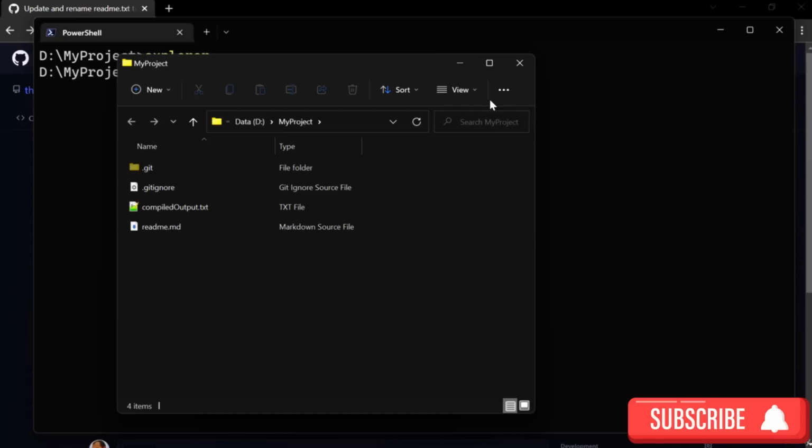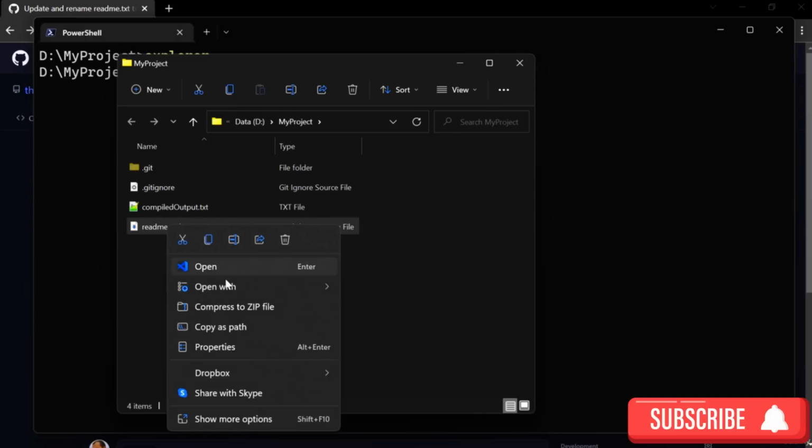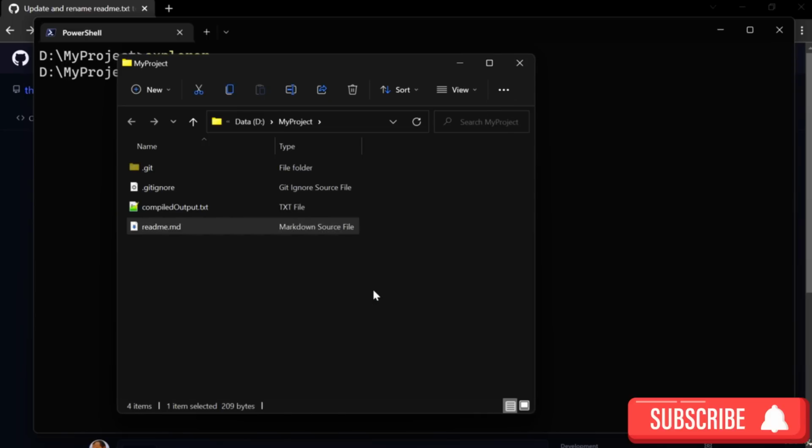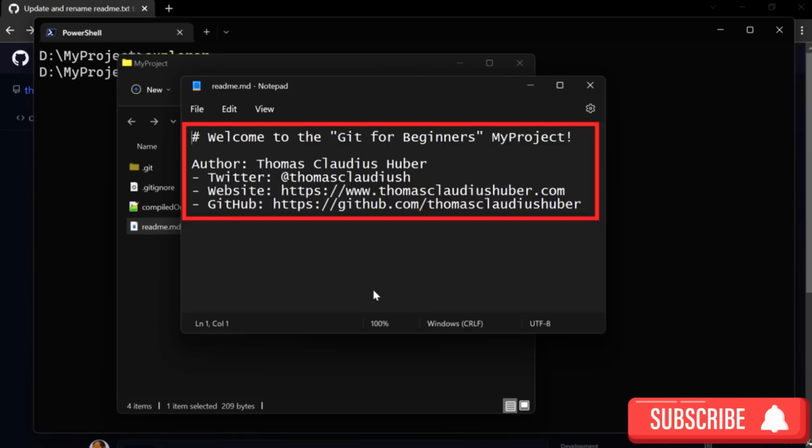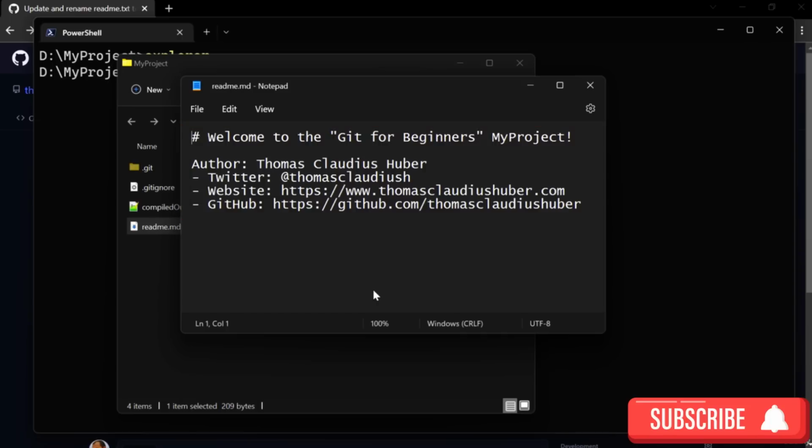So this means you can use now, for example, File Explorer to look at the repository. Now you see here is a README markdown file. Let's right-click this file and let's select from the context menu Open with Notepad. Now you see she has adjusted this file. This change looks good, so let's close Notepad and File Explorer and let's merge that change into the main branch.